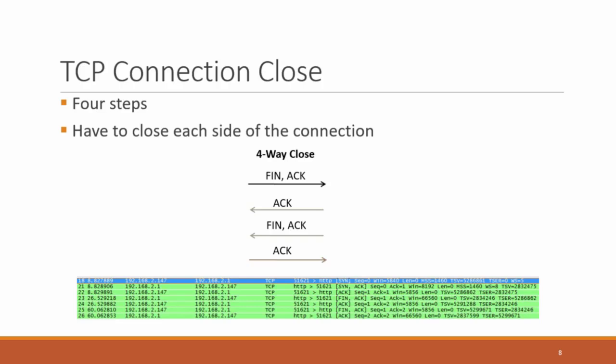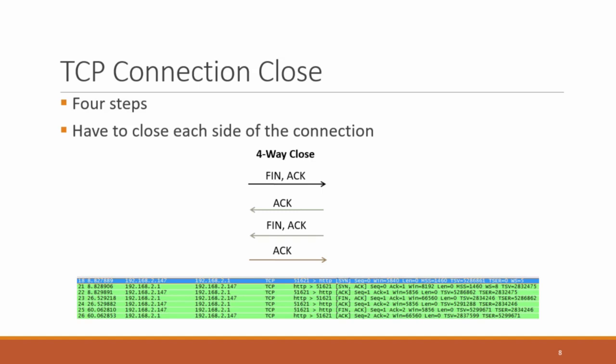This is so one side can close while another side still has data to send. Very important that we allow both sides to send their complete data. One side might be sending 1,000 bytes, for instance, and the other side sending 100. So it's not really good engineering design to require the person with the 100 bytes to leave their connection open until the 1,000 bytes are transferred. And that's why each side can close its own connection.